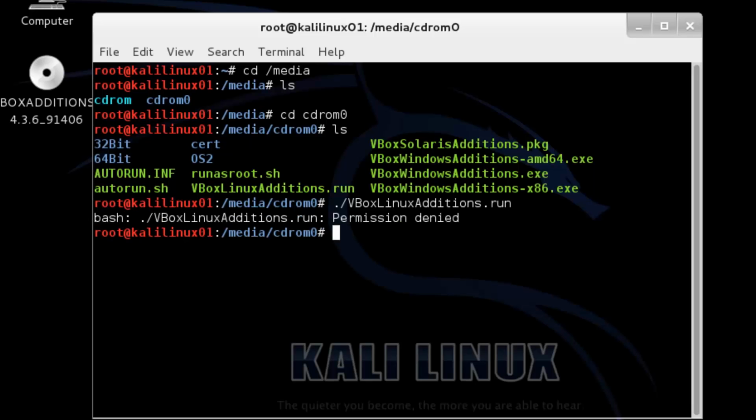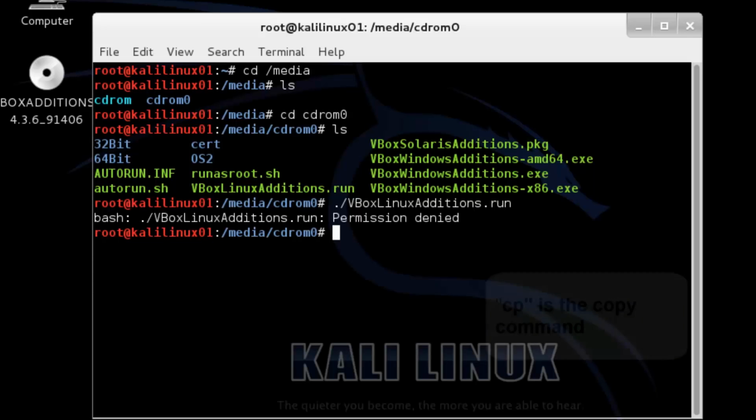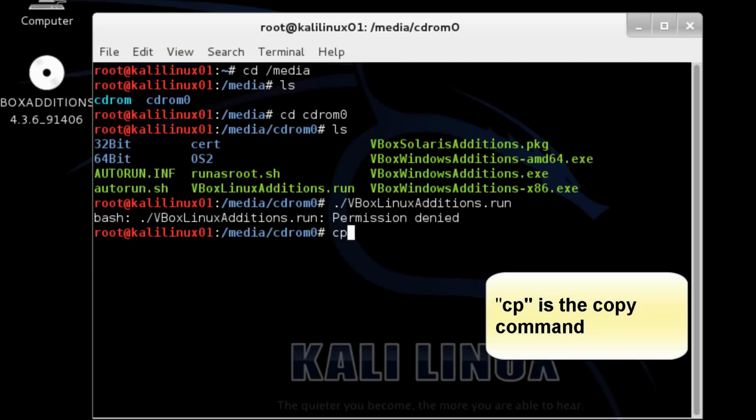Permission denied. Well, that didn't work as I planned. So I'm going to cp VBoxLinuxAdditions.run. Whoops, spell that correctly.